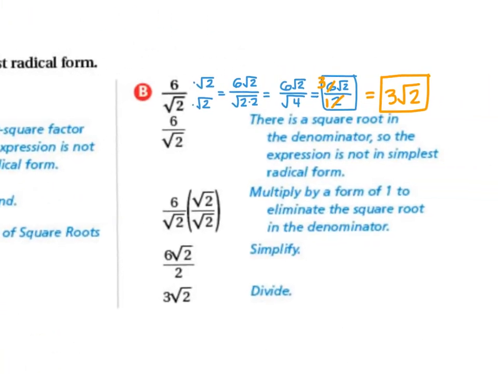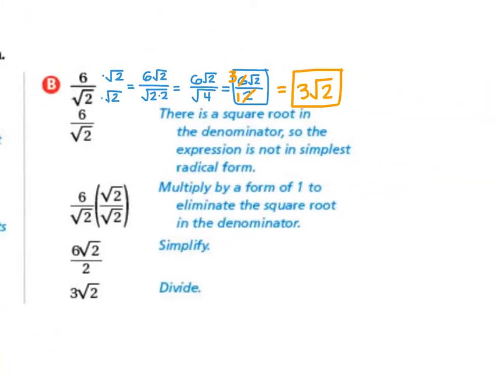This second example has a square root in the denominator. So we can't leave a square root in the denominator. It makes our fraction what's called irrational. And so we actually have to do what we call rationalizing it, which is multiplying both the top and the bottom of your fraction by the square root that's in the denominator. So if I had 6 over square root 2, then I would multiply both the top and the bottom of this fraction by the square root of 2.